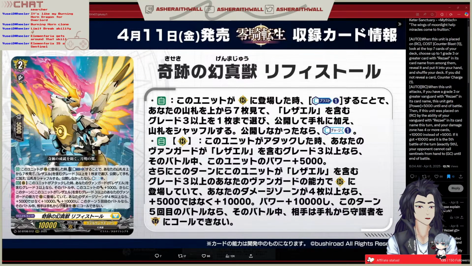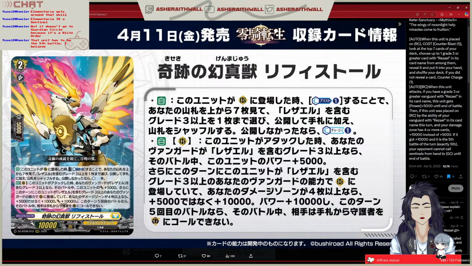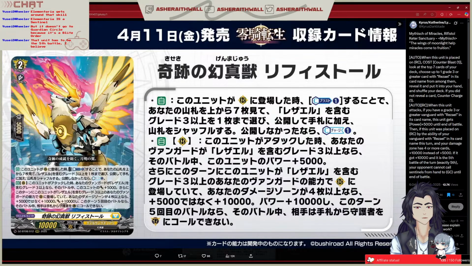Oh wait, let me put the music back on. There we go. So that doesn't feel like there's just dead silence. But does it go to guard circle? These splits order. Ah, yes, that's the go around. Damn it. But this last text, it is the 5th battle of the turn. So that means you would want to attack with Raziel on the 5th battle, so your opponent can't use any sentinels to guard. To Guardian Circle, I mean. So... Oh, Riverstall itself has to be the 5th battle. Okay.